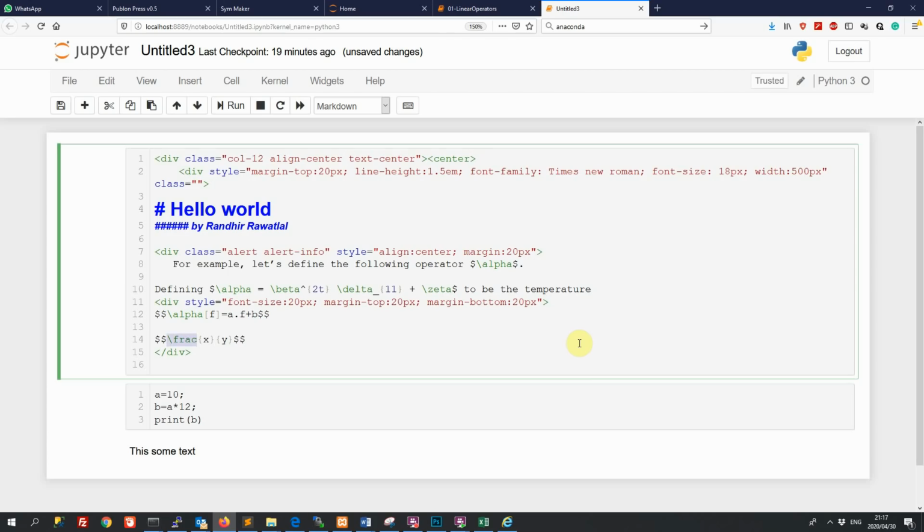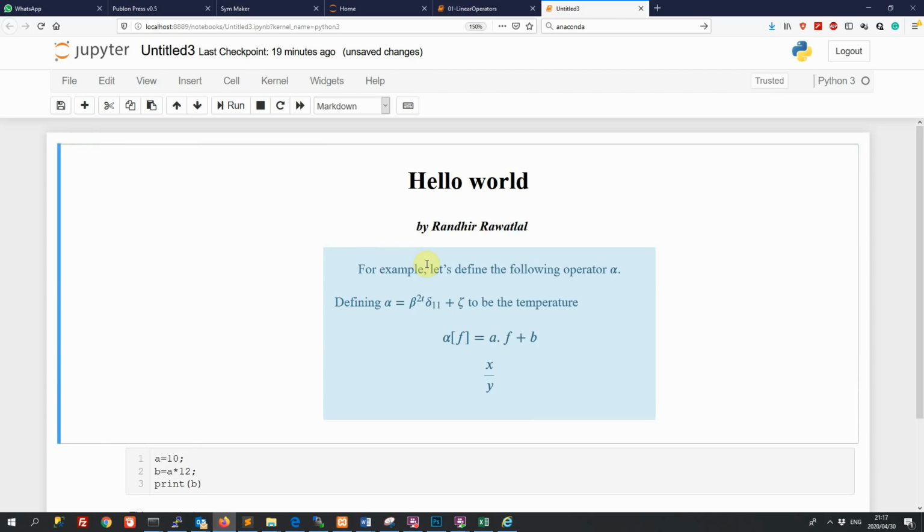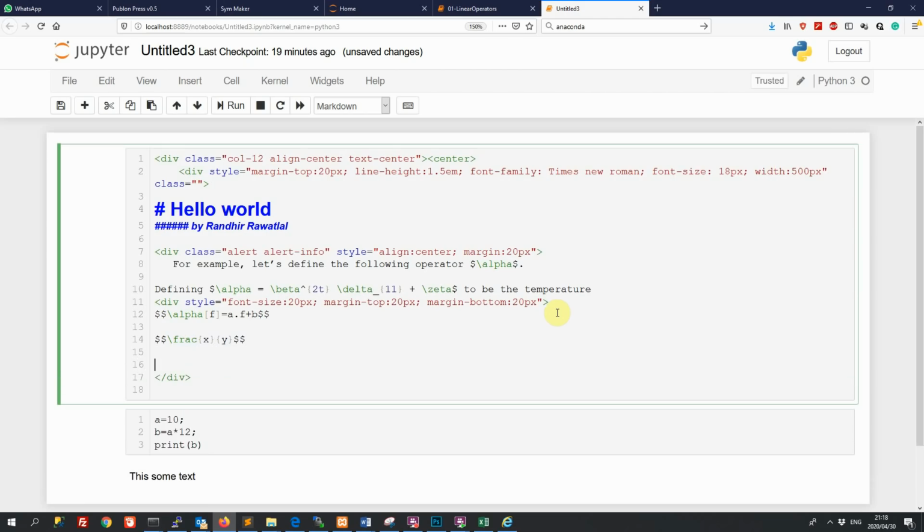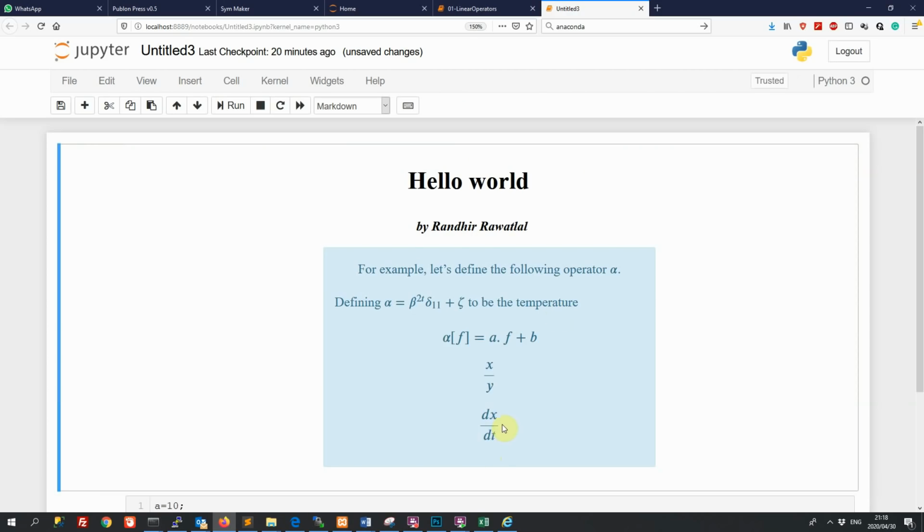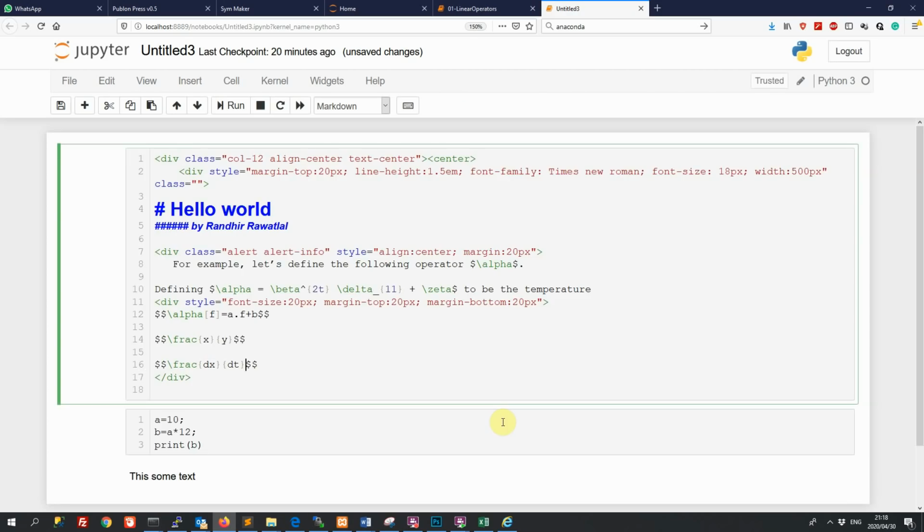So when we instruct the compiler that I'm going to create a fraction now, then the compiler knows that it needs to look for two things to create the fraction with. So we don't need the slash there anymore. So when we say frac x y, then it will create the fraction in that way. And of course we can create our derivative symbols like that as well. Right, so that's rendered in pretty much the way that we usually want it to.